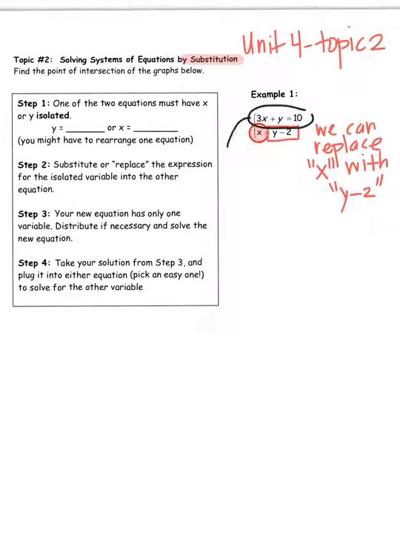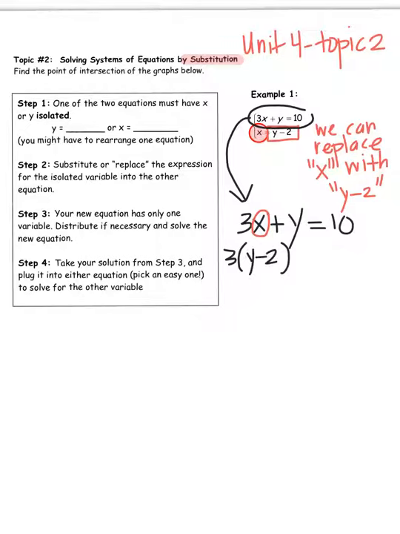So to show you how that's done, I'm going to take my other equation right here, and I'm going to rewrite it down here. I want you guys to rewrite it. 3x plus y equals 10. Now remember, we just said that we can replace x with y minus 2. So I'm going to rewrite this problem like this. 3, and instead of x, I like to use parentheses so I remember I'm replacing x. I'm replacing it with y minus 2. And then I'm going to finish writing my equation. So I already have the 3 and the x, which I replace with y minus 2. Now I have to write plus y equals 10.